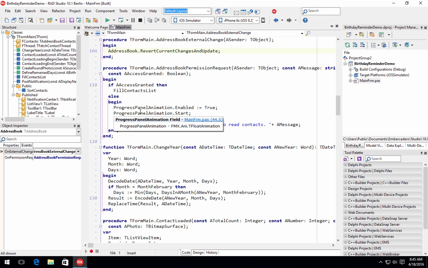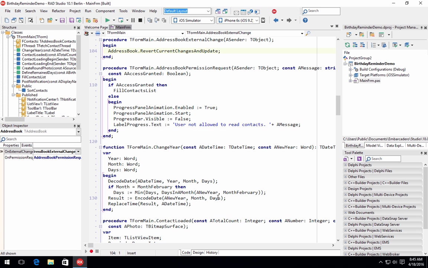Now this particular sample uses a thread to load the contacts. You could of course also use a TTask. Now, the thread does a sort of the contacts based on their birthday to display them in month-day chronological order. So you can see your friends' birthdays and they're returned in the birthday reminder sample application and they're listed by upcoming birthdays in sorted order.